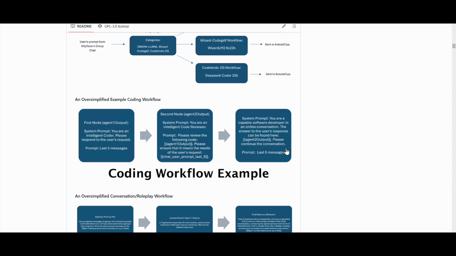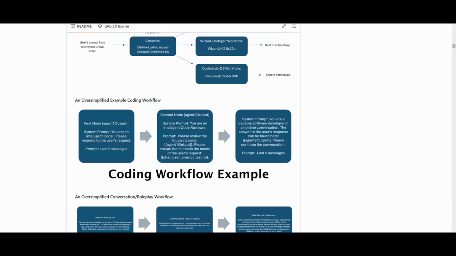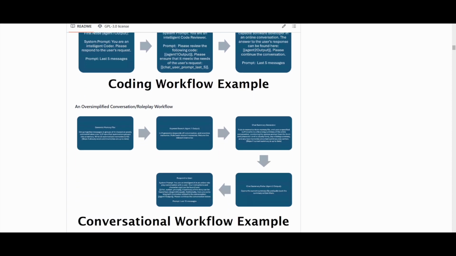And then finally send it to a third model, which is the responder, which would take whatever the critiques were, whatever the fixes it might have applied, and kick that off back to the user. So from the user's perspective, it looks like a zero shot. You sent a message, waited maybe a little bit longer than what you normally would have, but the response that you get back is of a higher quality because rather than being a zero shot, it's actually three different steps or maybe even three different LLMs all taking a swing at completing this task. Thinking about a conversation workflow, it would work pretty much the same way.